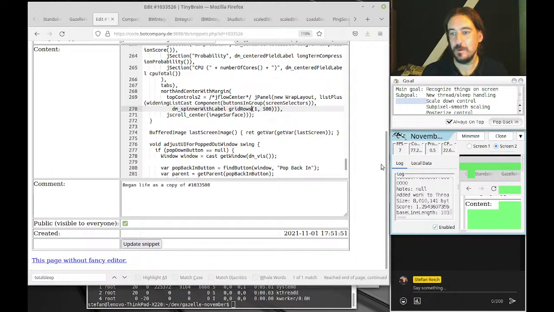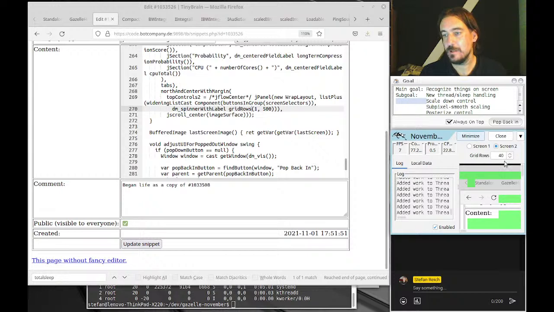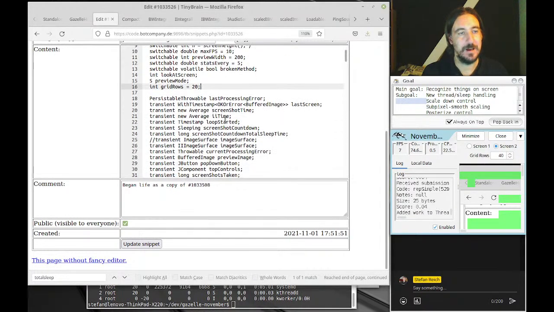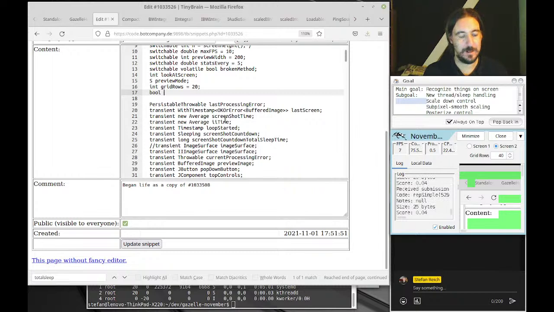We could call it, instead of grid rows, just grid, and then we have a P after it, like 40p. Is that intuitive? Probably not. Okay, let's keep it as grid rows. That's good. So it's a boolean, and it says scale down preview image.